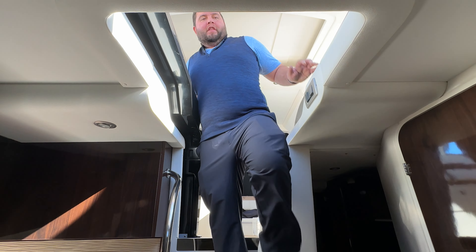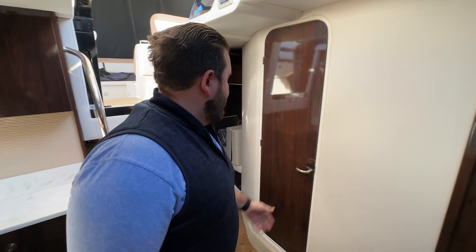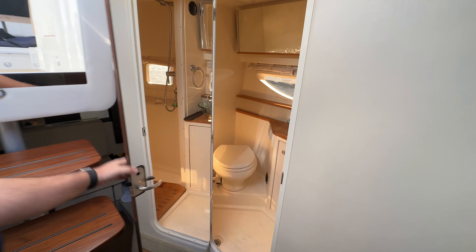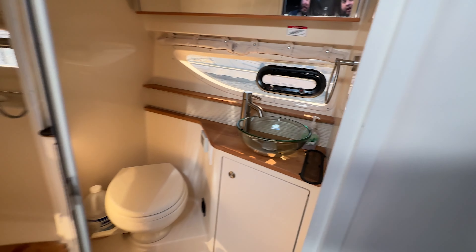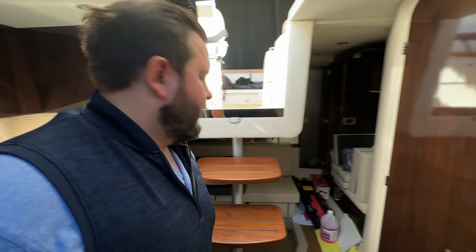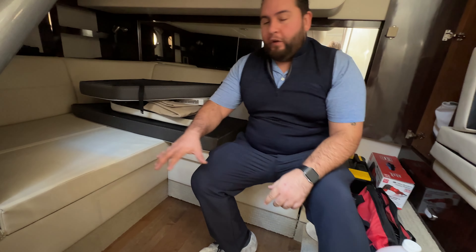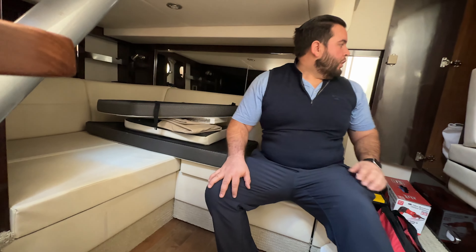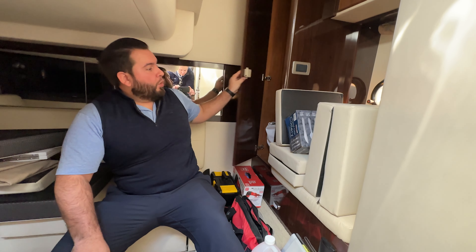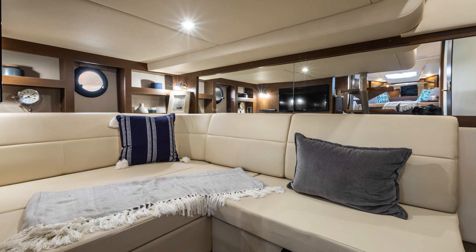Now as you proceed further down the cabin, I can show you this beautiful space. We're going to start off right here — we have your head. Plenty of standing room. She has a wet head with shower. Please forgive me, she is a winterized boat currently. We have our aft cabin here. Plenty of seating space. You have filler cushions here — you can make this into one bed or it can make it into a lounger. You even have more storage here, closet storage, more seating. There's courtesy lighting all throughout here, right underneath your stove.